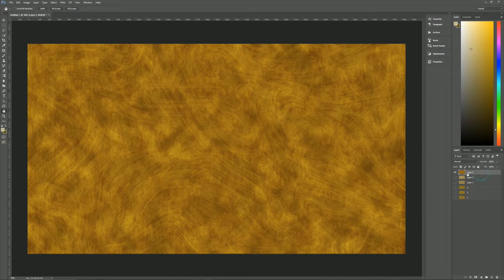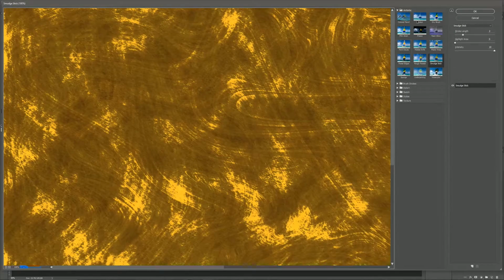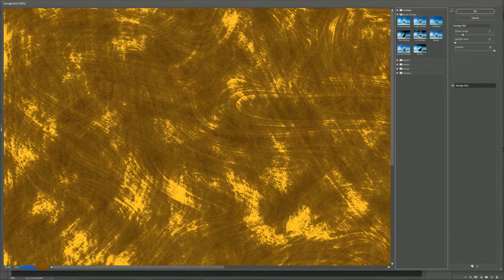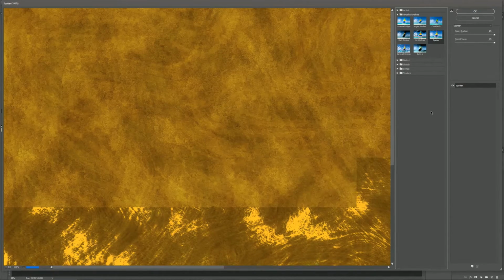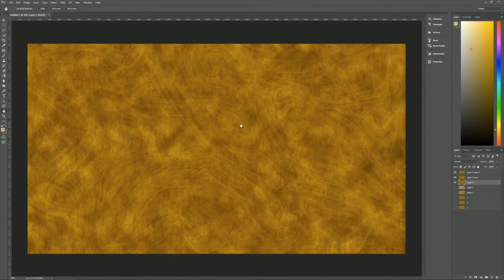Okay, then we're going to duplicate this layer so that we have 3 of these layers. So we're going to go Control-J, Control-J, and we now have 3 layers. All right, on the bottommost layer, which is now called layer 3, we are going to go to Filter Gallery, Brush Strokes, and Splatter. So we'll go down here to Brush Strokes, and we're going to go to Splatter. And we are going to use the highest settings that you can, so 25 and 15 to give us our splatter. And we're going to hit OK. And we now have that on the bottom, like so.